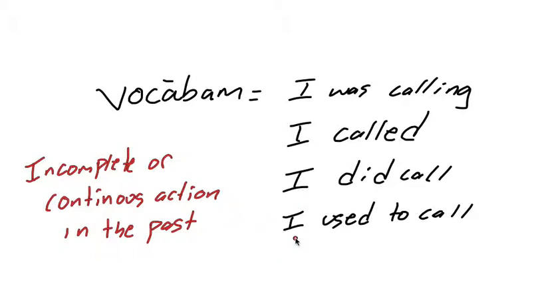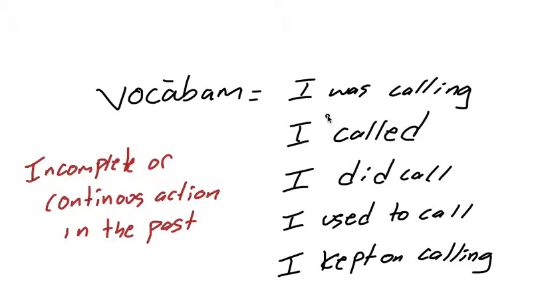Okay, and the final way that you can translate the imperfect is you could say "I kept on calling." That is, I continually did it in the past over and over again. So think of somebody who has a habit that they always continue to do, but they used to do it in the past as well. The imperfect tense can show that idea in Latin.